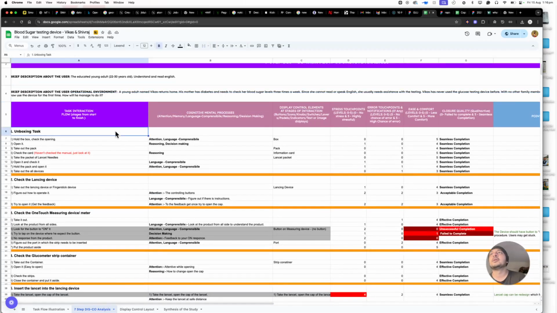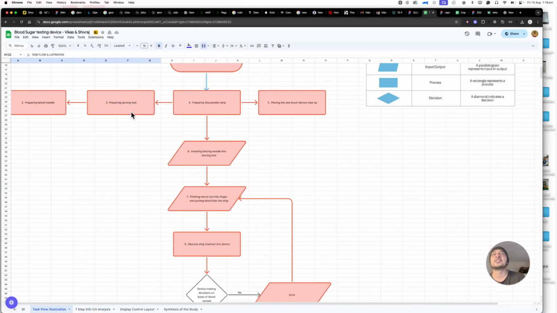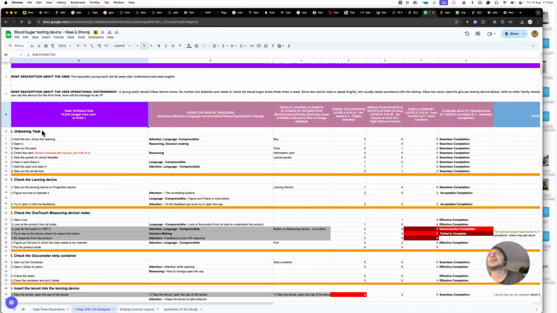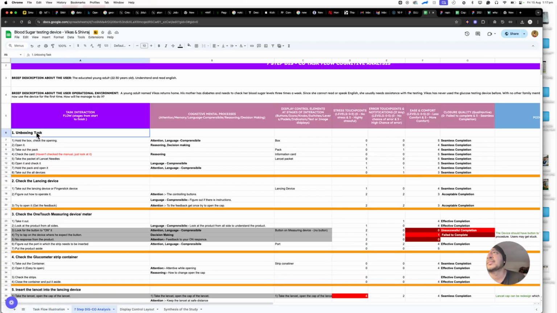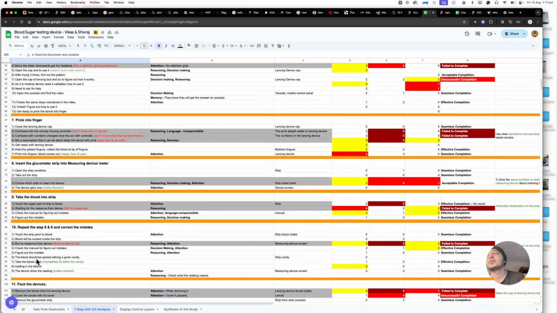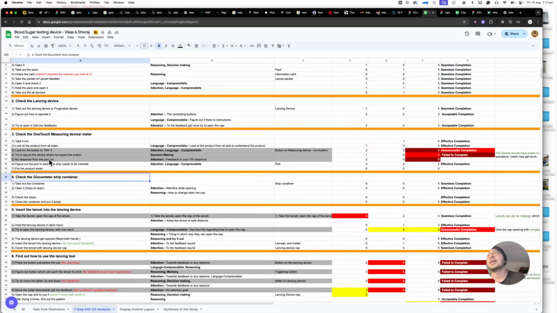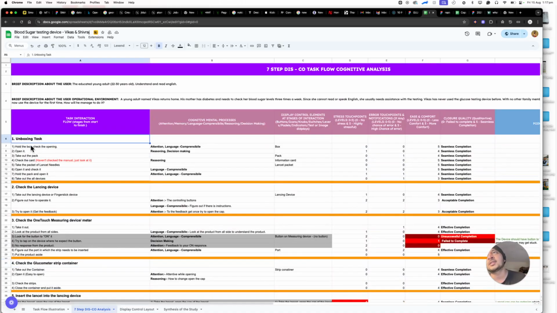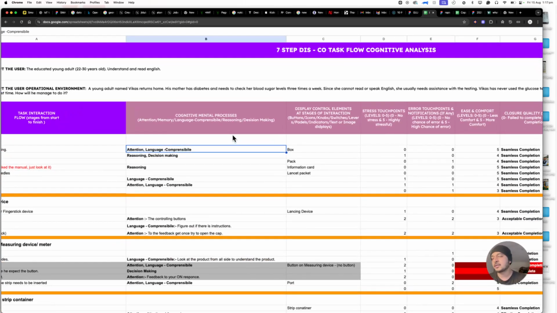When you look down, you will see there is again a task flow interaction. It is the same as this, which we have illustrated over here, but now we will write it in text format: what was the first step, the second step, the third step, the fourth step, and the last step, like to perform a certain task, what steps are needed. And again you can see in the major task there are subtasks. For example, unboxing the device box: the user will hold the box first, check the opening, might read the instruction, see the color, where to open, all of these signifiers he will see, and then we will map that task.